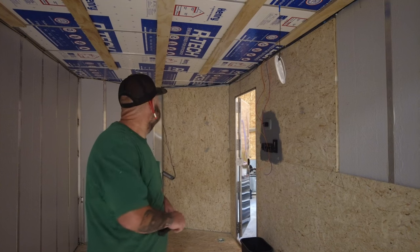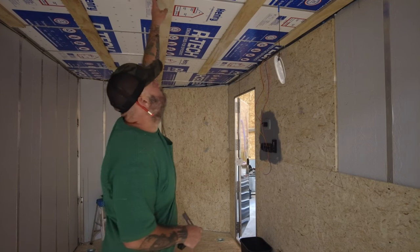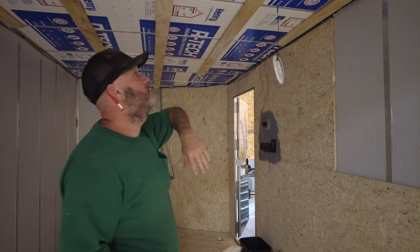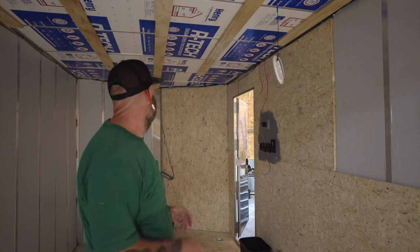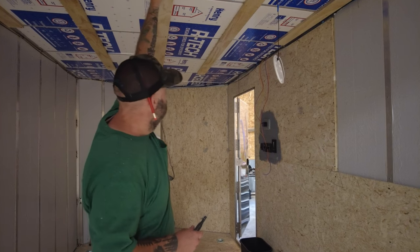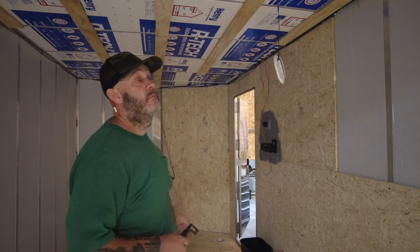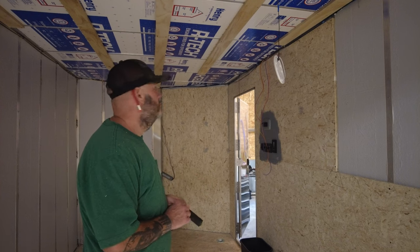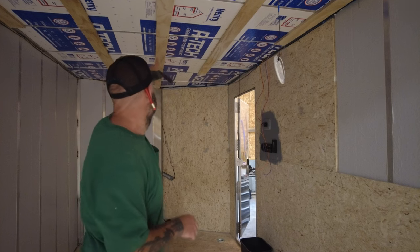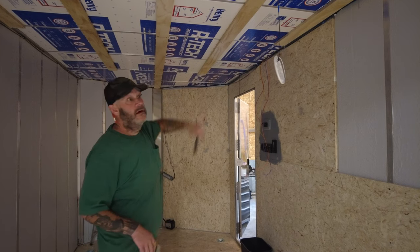Now that the insulation's done, I've started putting these strips of plywood on the ceiling. Hold it up, give me a chase to run some wires in there. It's a little air gap. I've got to cut some angle pieces at the end. I already started. We're using 3/4-inch plywood. I like the plywood as opposed to just 1x4 because it's not all twisted and bowed. And when you're screwing close to the ends, like right here, you won't crack them out.